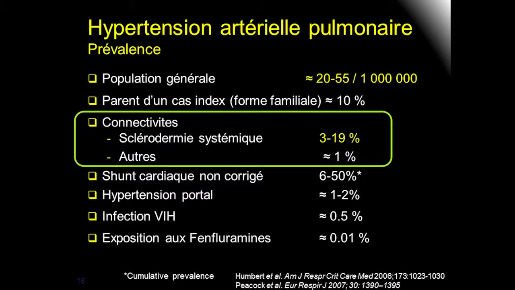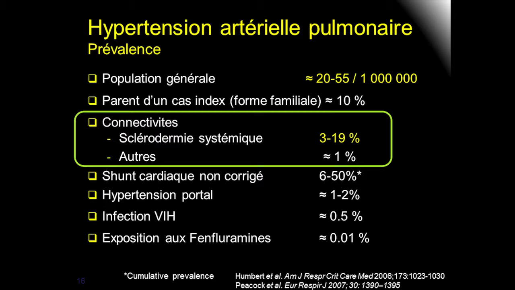What does this mean in numbers? As I mentioned, PAH is a rare disease. The narrowing of pulmonary vessels in the general population is very rare. It's in fact an orphan disease. We think that about 600 to 800 persons in Quebec alone are afflicted with PAH, so it's very, very rare. Conversely, when you have a condition that predisposes you to PAH, you will have it more frequently than would be the case for the general population.